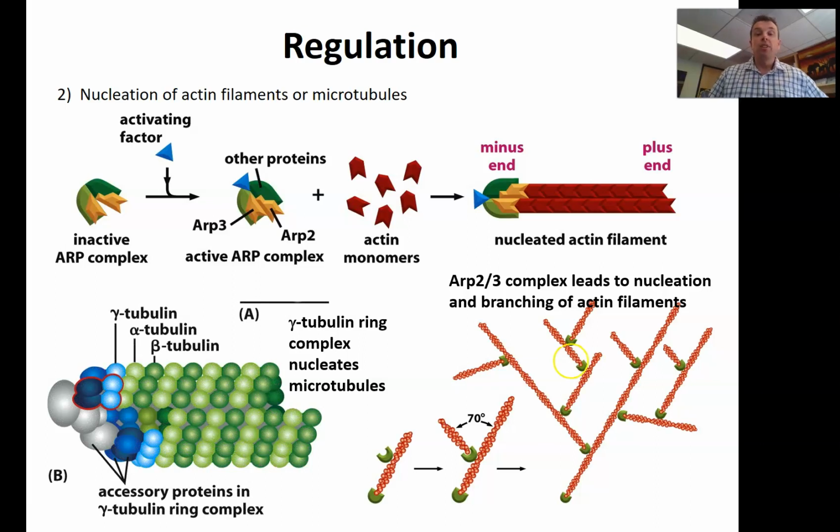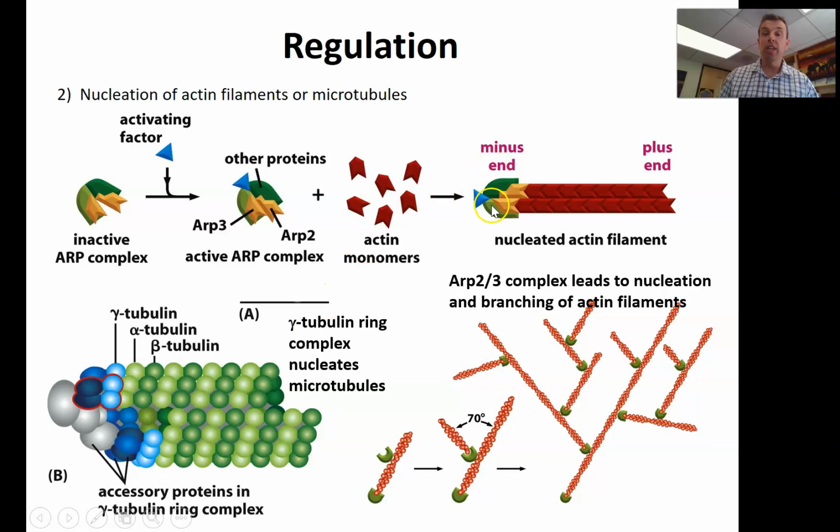Well, if nucleation of actin filaments is tough because you need a few actin monomers to collide correctly, nucleation of a microtubule is impossible. There are so many tubulin dimers that would have to collide at the perfect spot to nucleate a microtubule that it really just never happens. So microtubules have to be nucleated, and this is by the gamma-TuRC, gamma-tubulin ring complex. So the gamma-tubulin ring complex provides basically a platform, a scaffold for these tubulin dimers to start binding.